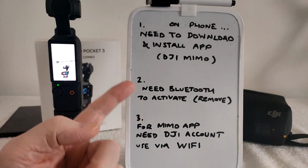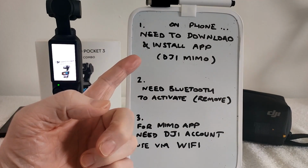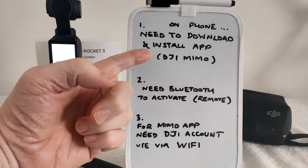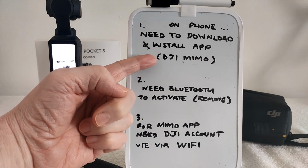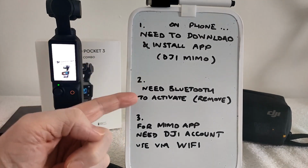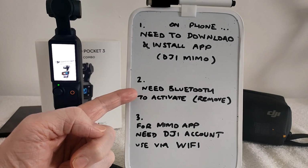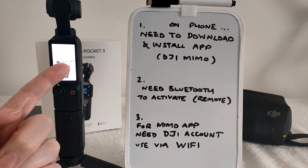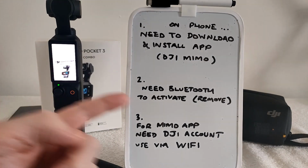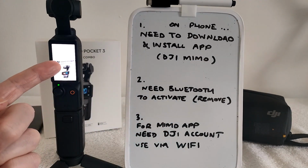Basically, you'll be wanting to know, can I get rid of it without downloading an app or anything? No, you'll need to download and install the DJI Mimo app, which is what it's linking to. You'll need Bluetooth on your phone to activate it, basically to remove the code.